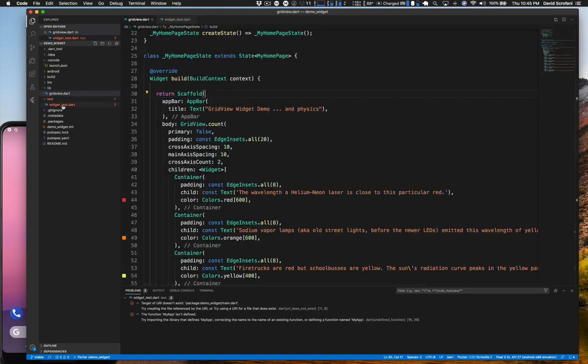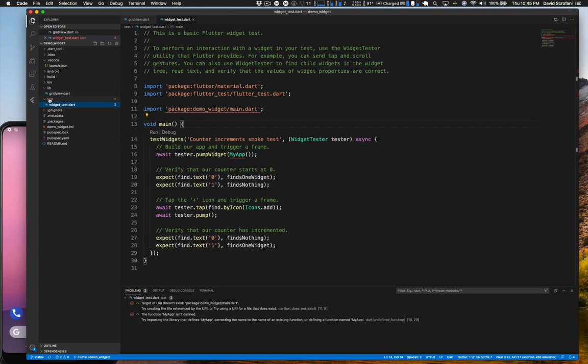But I do want to look at this red code right here in the test directory, a file called widget_test.dart. So what's happened is, it's basically right here in this line. The build tool that's trying to manufacture the app is expecting to find a main.dart file. All right, so this is super intuitive. You already know what has to happen here. I renamed it. It doesn't exist.